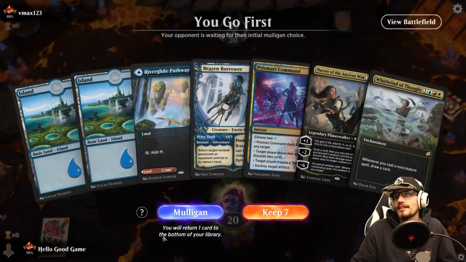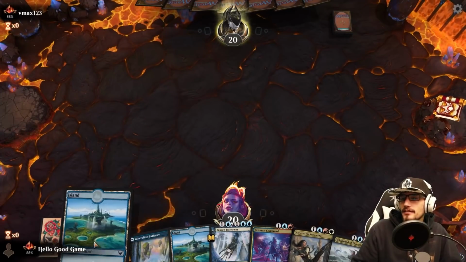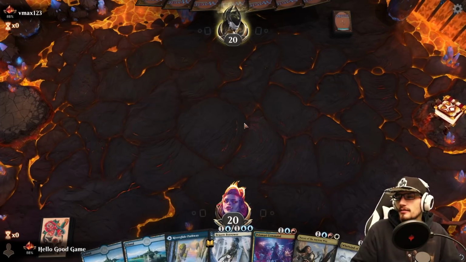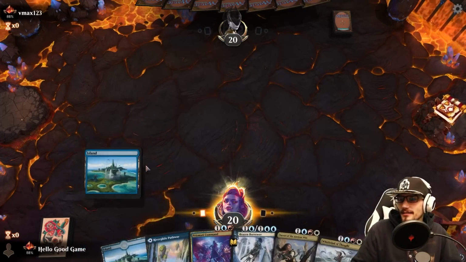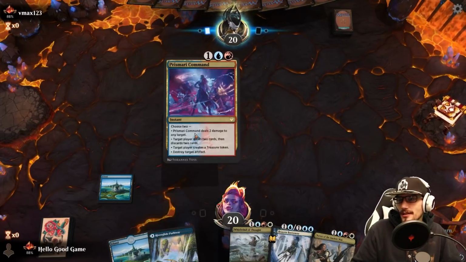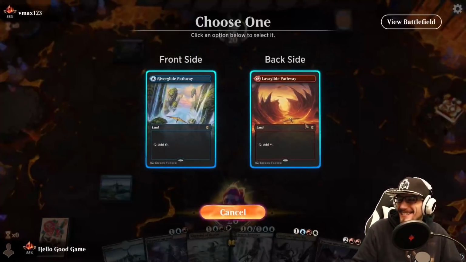Going first, 3 land. I think that's a lot more land than we've had most of our games today. Hey, stop it, HGG. I'm serious. If we can get a plains, and not even, right? If we just cycle command, I like to say cycle, but if we cast command, we're gonna be good.